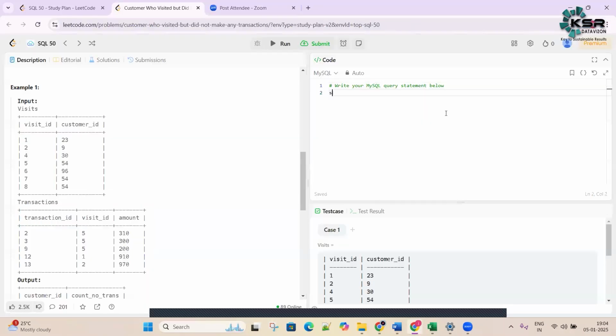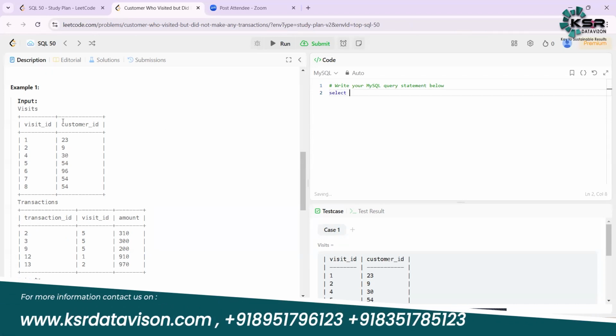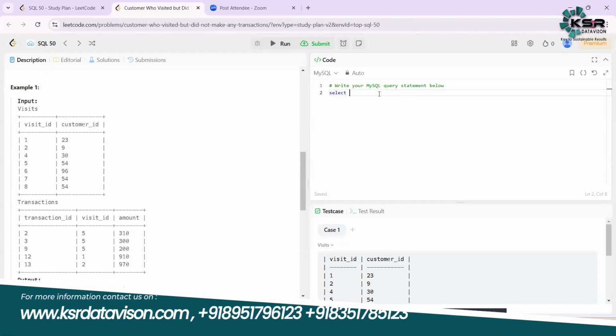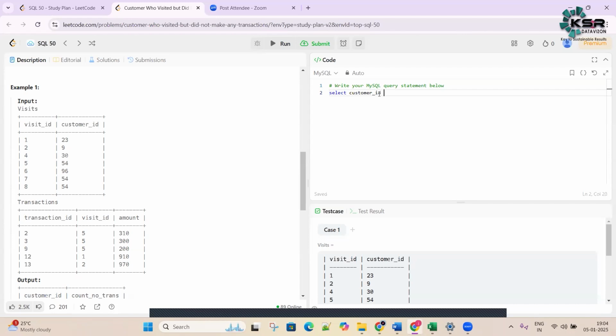Okay. Now what we need, select. Obviously, we need customer ID. Since we are doing group by, whatever we use in the group by should be called as a column. So it is coming from what? Visits, right? So let's take our first table, that is visits. Visits is our first table, so let's make it visits V, and left join. We always go for left join most of the time, right? So let's make use of left join. Transaction T. We are making T as an alias. So where is this customer coming from? Visits table, right? So we'll do V dot customer.